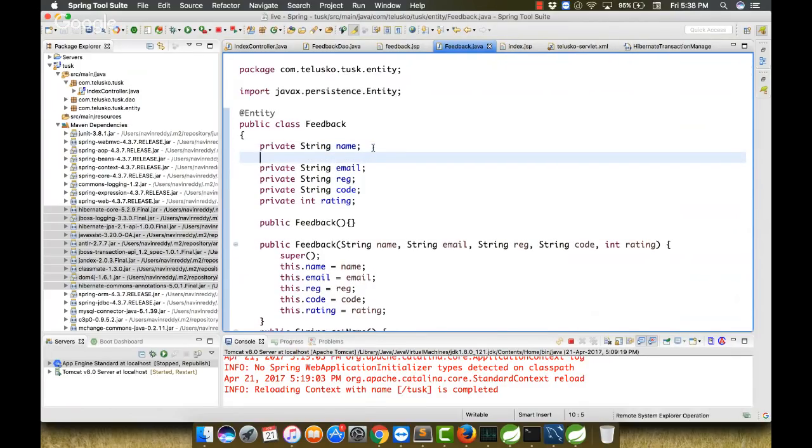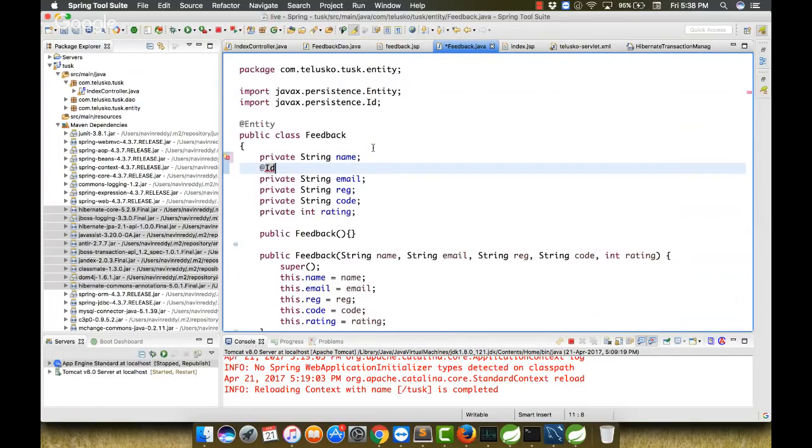And we also have to mention the primary key. I was not thinking about the primary key earlier, but now it is compulsory to use a primary key here. So I will make this email the primary key. I will say @Id. Using @Id, you can make a variable the primary key of a table. So if I use @Id on top of email, it will make it a primary key. Okay, now I think everything should work.